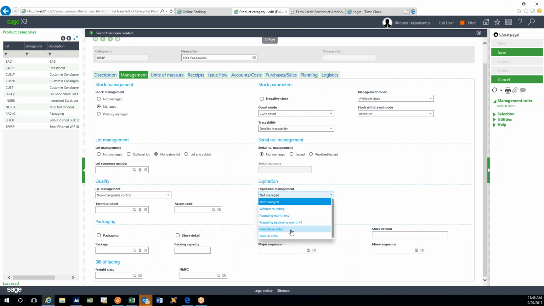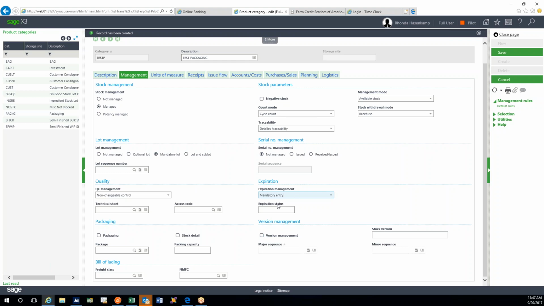So I guess that would just be a different category feature. Well, maybe not a different category. Again, these can all be changed at the product level. So you could have a product in a category that's got a default of mandatory entry, but the product itself doesn't. Right. Okay. So you set up expiration management, and there's more detail defined at the product level, in which you can set up the amount of months, and if you're in the middle of the month, you can go to the next even month. That's what the other options are there.